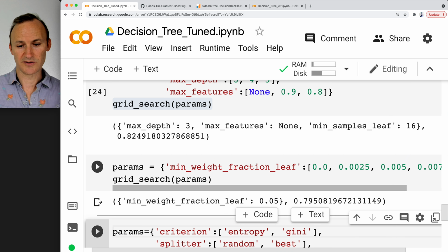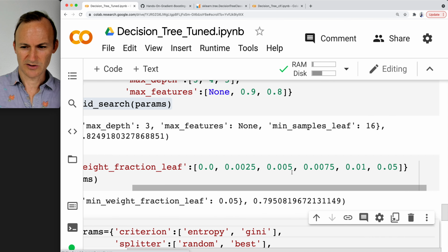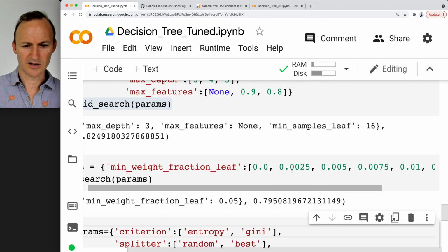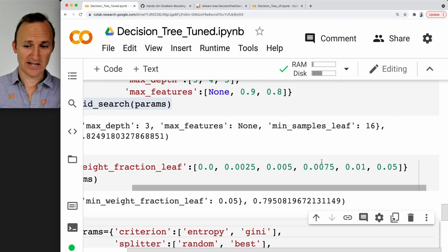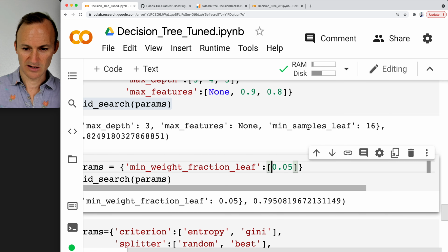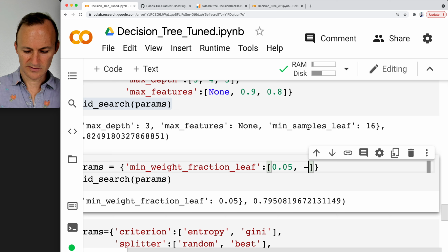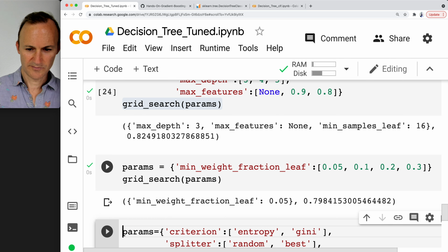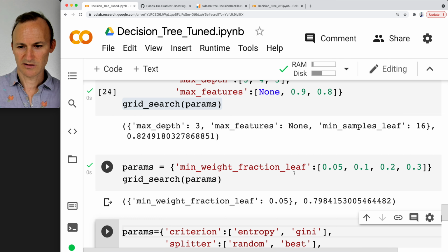Well, based on nothing else, we did get a 0.05. I don't know why I have those as so small. It must be from a really large data set. And this is also where, again, having some knowledge is helpful because, even if you don't, you can say, okay, if that's the best one, why don't I start there? And maybe I change it and try 0.1, 0.2, 0.3. Let's try that and see what happens. Get something better. And 0.05 is still the best.